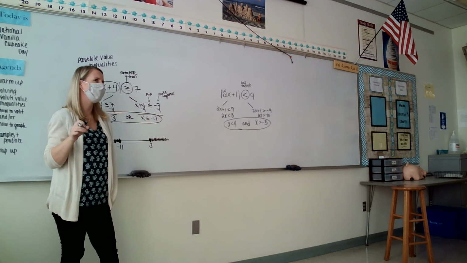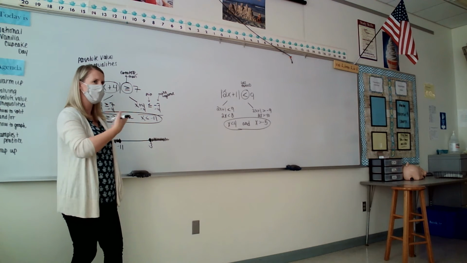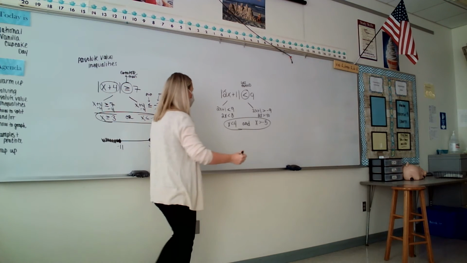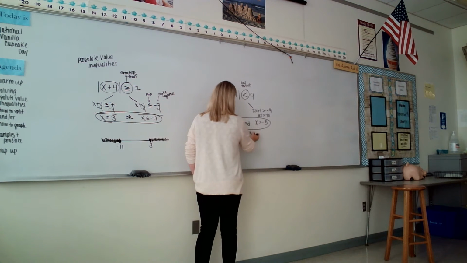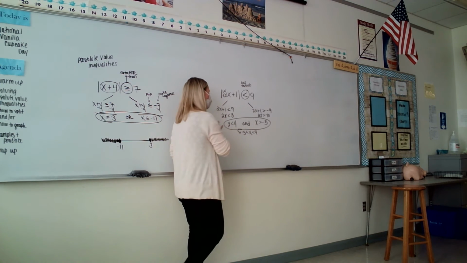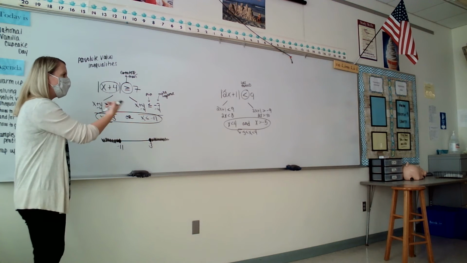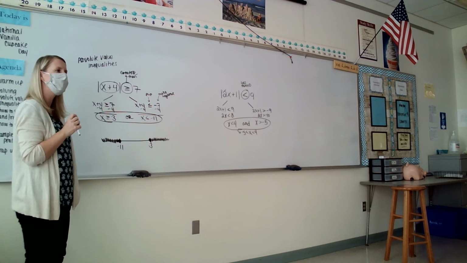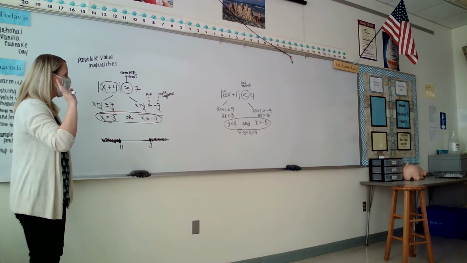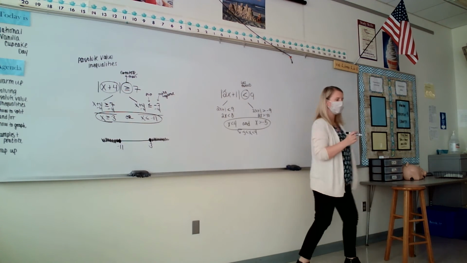Sometimes, and I think this might happen on one of your assignments at the end of the week, when you have an and problem, you can technically write it as one compound inequality. So you can write it as x is less than 4, and x is greater than negative 5. Sometimes you'll see this. Right now you don't need to write it that way, but if you see it in the future, an and problem, you can write as one big, long compound inequality. So if that pops up in the future, you've at least had a quick look at it.